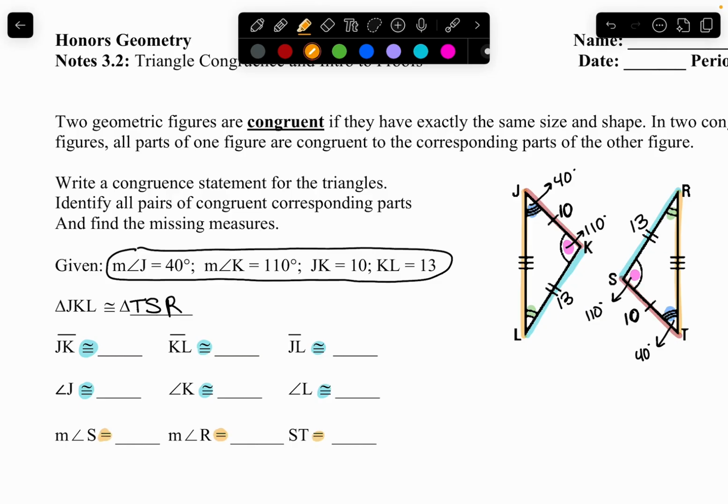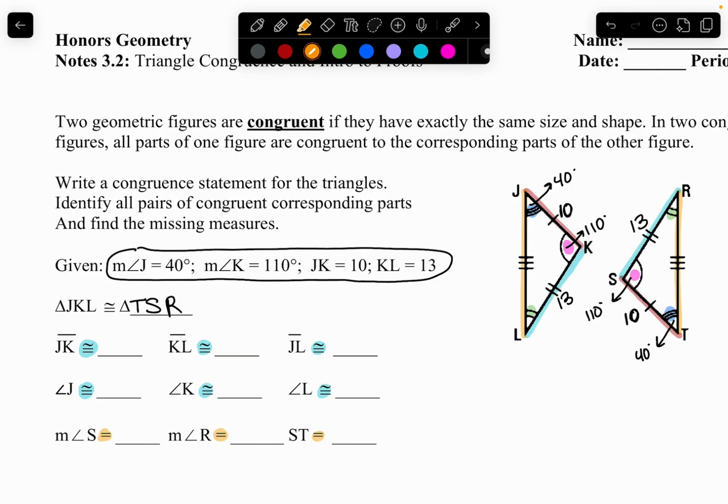Congruency statements mean that whatever they give you, whether it's an angle or a segment, the thing that you are going to write on the right-hand side will be another angle or a segment. If they give you an equal sign, that wants a numerical measure. So for the bottom three that I've highlighted in orange, I don't want to put the measure of angle S equals the measure of angle K, because that's not what it's asking for. It wants the actual number for that angle.